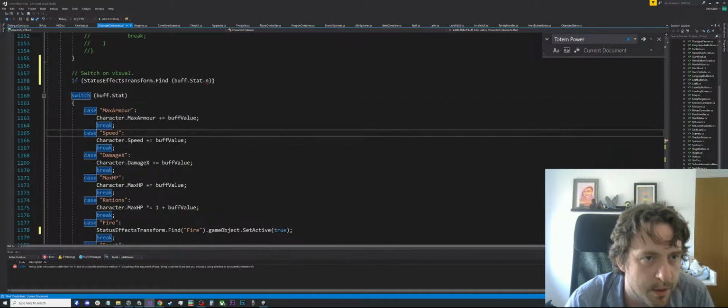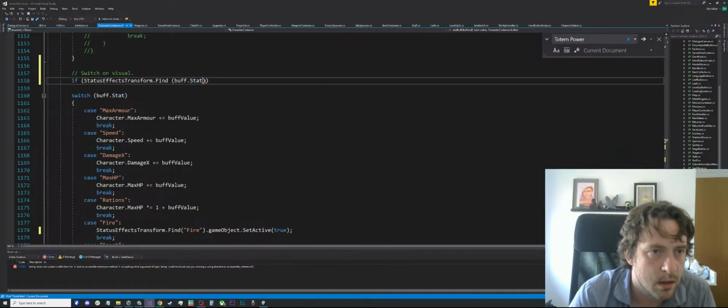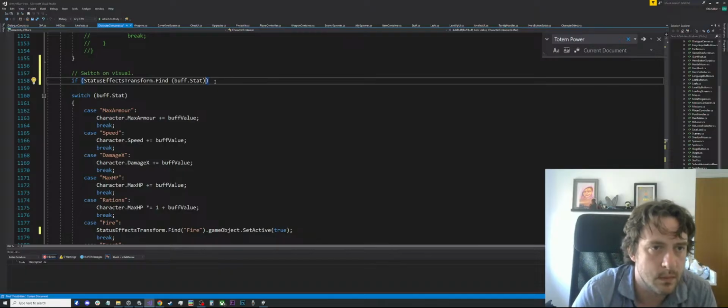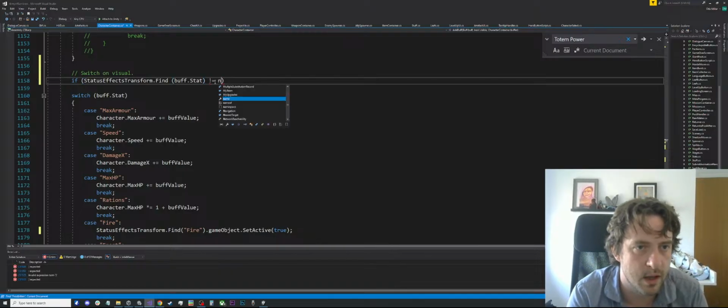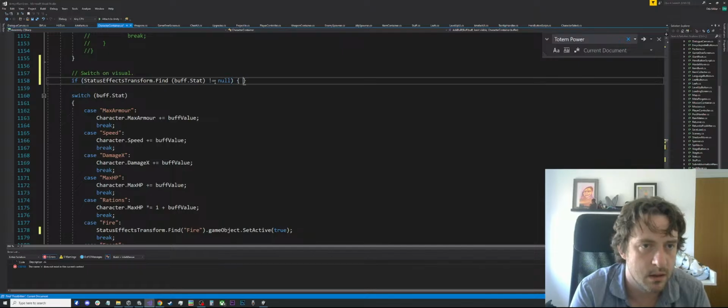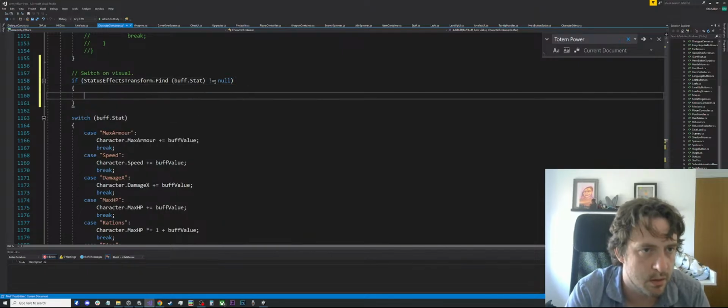So buff dot stat, yeah, buff dot stat is not equal to null. So if we did find it, switch it on.